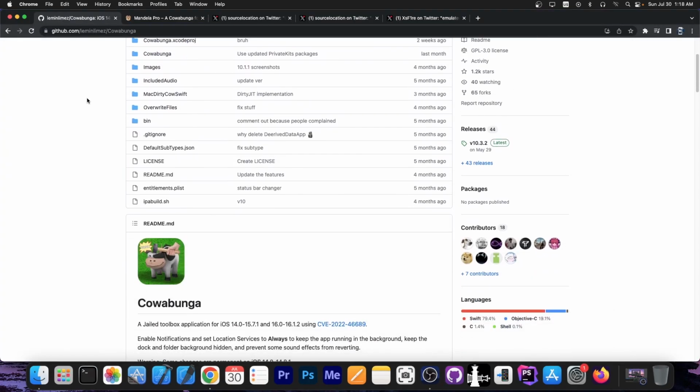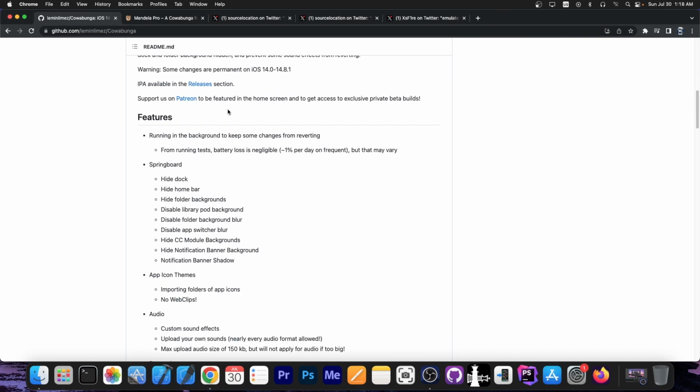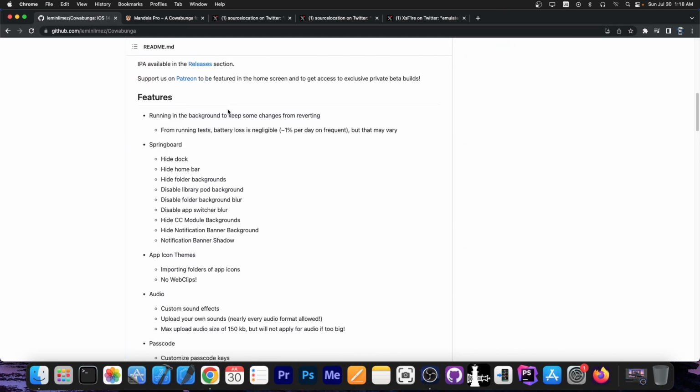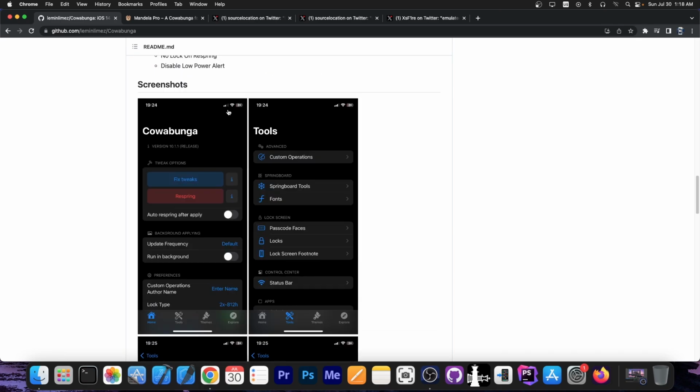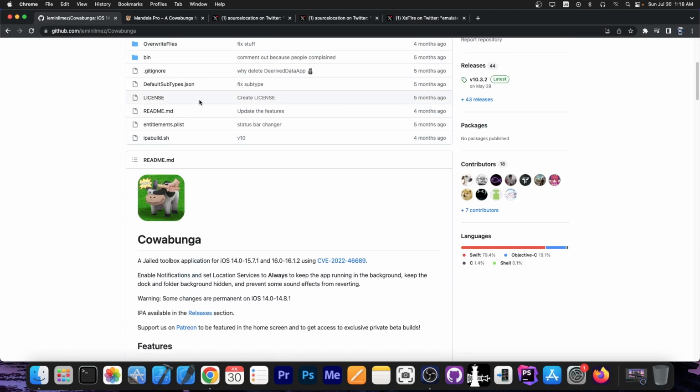So you probably remember the Cowabunga application which allowed you to perform customizations on your device, for example, install themes, hide the dock, change the carrier name, change icons and stuff like that without a jailbreak. The tool worked on iOS 14.0 up to 15.7.1, but also on iOS 16.0 up to 16.1.2, because this one used basically the MacDirtyCow exploit, and that one was patched in 16.2. Now there is also the Cowabunga-like available, but that one can't do nearly as many tweaks as this one can do. So the Cowabunga was indeed pretty nice, because you could actually use this without being jailbroken or without being detected by applications as if you are jailbroken.